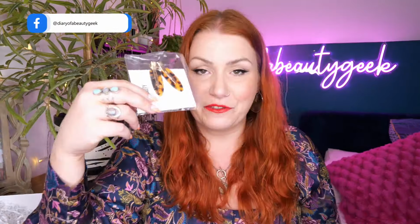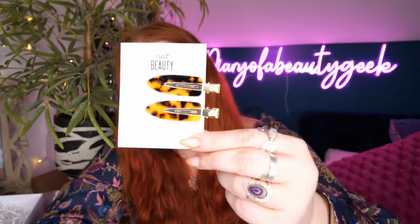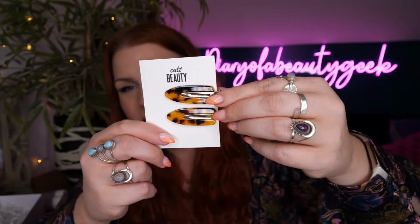And then lastly, we've got some little clips for your hair, and these are in all the boxes. I think they're the same. Hold on, let me have a quick look. No, you'll only get them in the repair edit or the big and bouncy edit, from what I can see anyway. You'd have thought they'd be in all of them, but I can't see them in the other one. Or is it Scalp Solutions edit? But yeah, handy little clips to keep your hair off your face when you're doing masks, skincare, makeup, etc. And yeah, they just don't leave dents then on your hair.